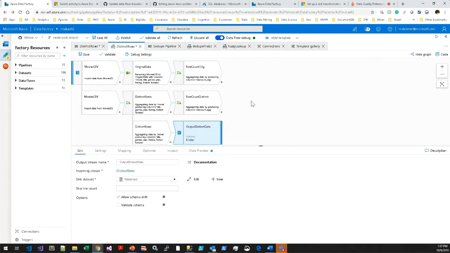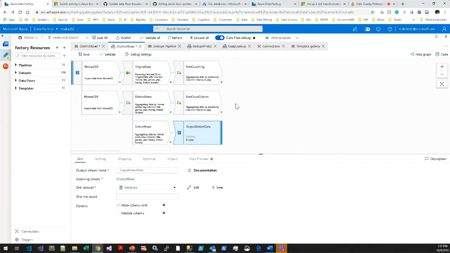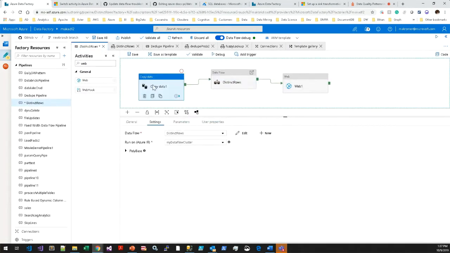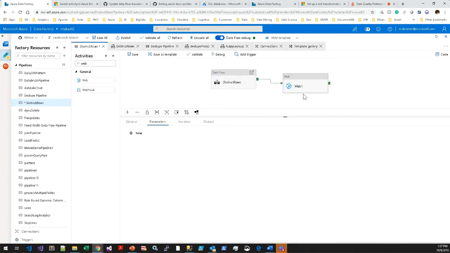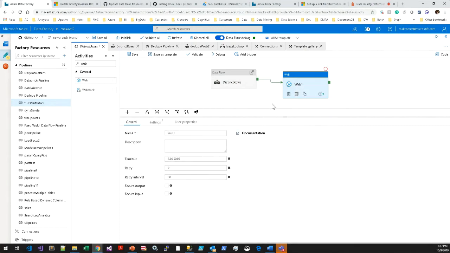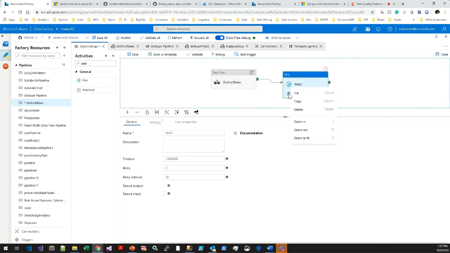So when you're here, this is an end-to-end data flow. This works just fine. We can save this. Now to test this, what you will do is you go back to a pipeline. So let's go back to that pipeline. I don't need any of these, but I did prove within my data flow itself that the logic is all fine. Everything's going to be working just fine.